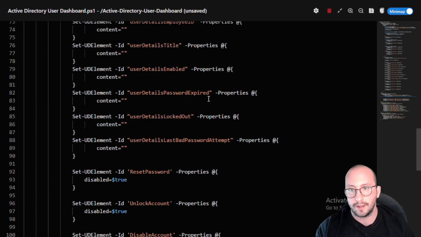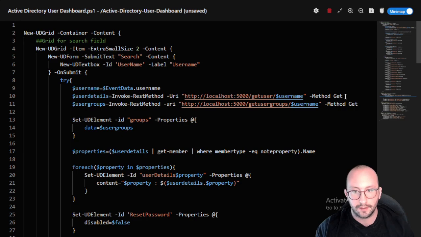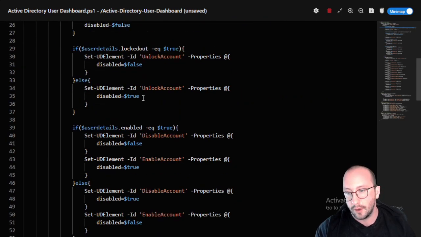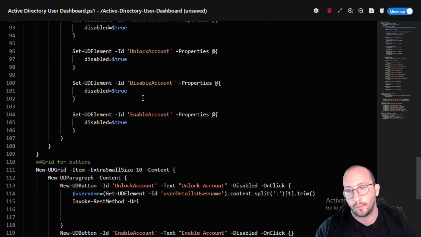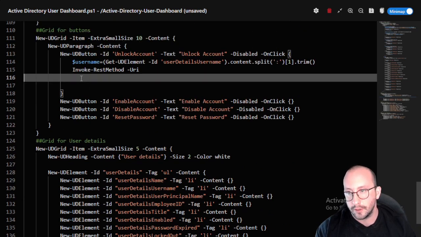I like to keep all of the things exactly the same, so we're just going to grab this one here, which we will need. We need the user details because we also want to pull the user details right after unlocking the account anyways. I'm just going to put that in here.